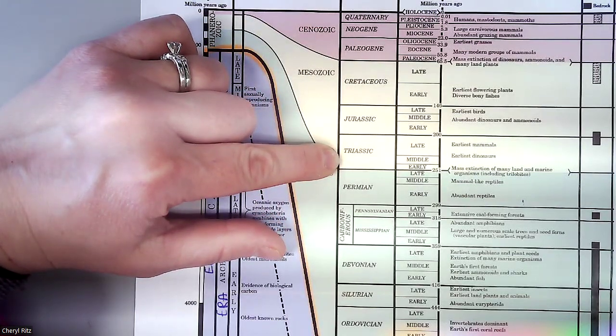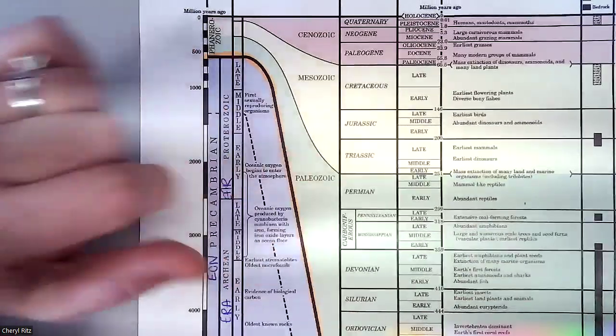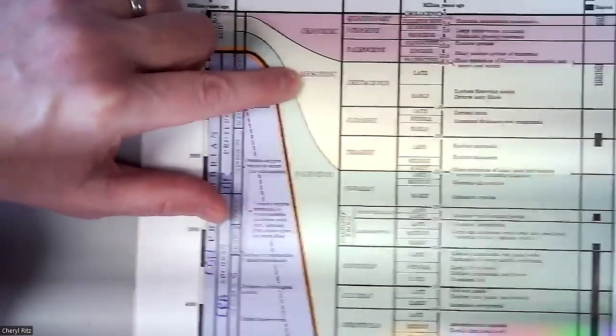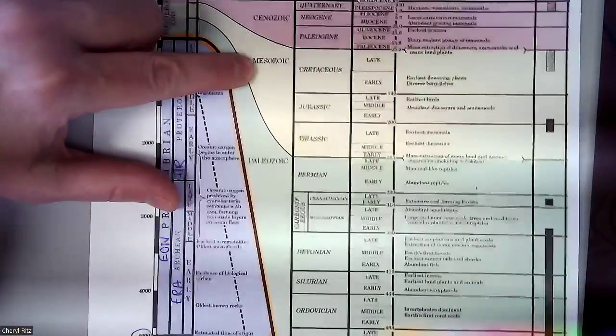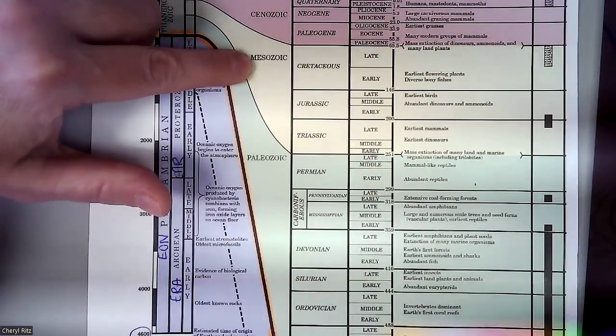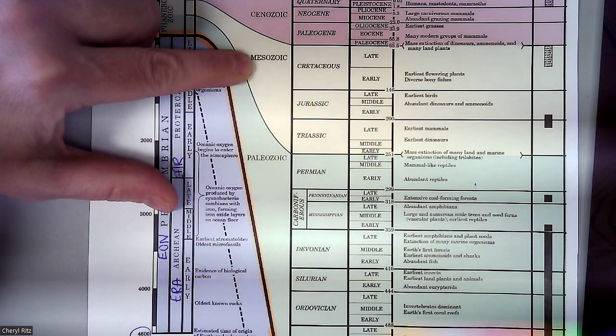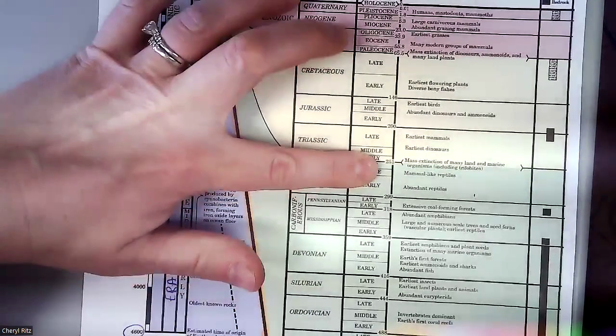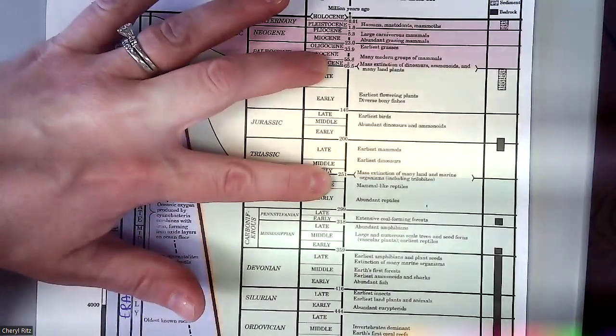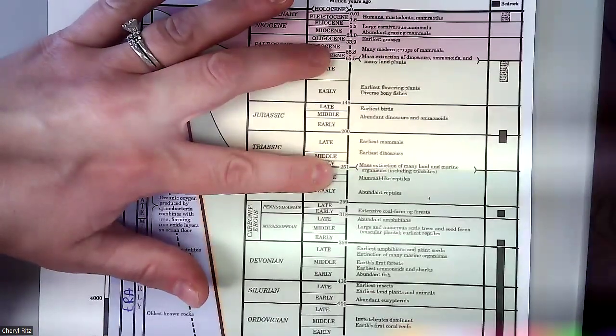How many millions of years ago was the beginning of the Mesozoic? So here's the yellow section for the Mesozoic. I need an exact year, millions of years ago for that one. Who wants to volunteer for that one? Go ahead, Trenton. How'd you know it was 251 and not 65.5? You're right, by the way.